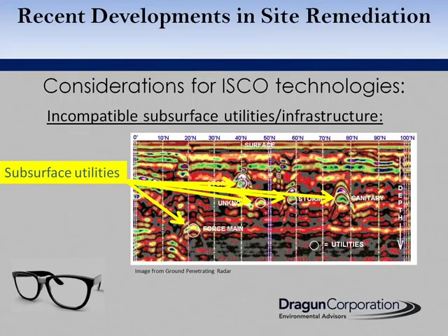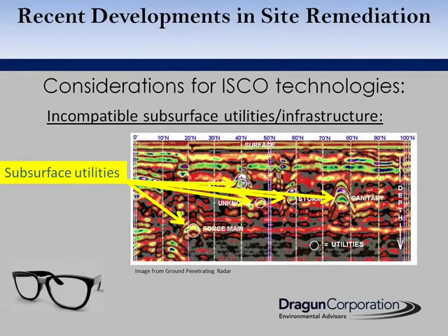One example of a subsurface rusting failure in Canada was an ISCO injection program that was carried out near an underground storage tank nest. The oxygen bled into the perched groundwater in the backfill around the tanks and rusted the bolts that secured the tie-down straps that keep the tanks from being buoyant. The oxygen rusted out these bolts, and the buoyant force caused the tanks to slightly rise and rotate underground, and this broke the fuel distribution piping, and this caused a catastrophic loss of fuel into the subsurface. So the take-home message from this slide is that ISCO injections will not only oxidize contaminants, they can actually amplify a problem rather than solve it.